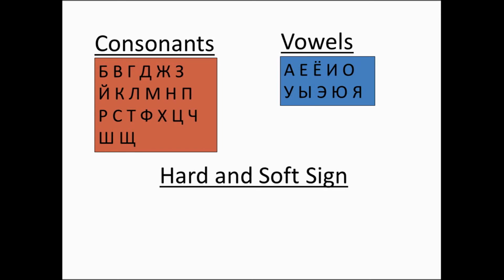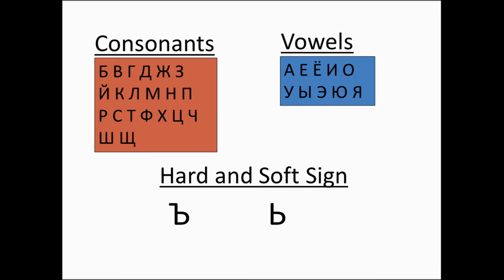Now what about the hard and soft sign? They look like that, right? Although these are considered letters in Russian, they do not have sounds of their own. The hard sign and the soft sign will both come after a letter. When you have a hard sign that comes after a consonant, it creates a slight break in the word, like in the word object. You hear the break there? Object. So that's what the hard sign does. It puts a stress on a consonant and it breaks up a word. It works as a divider.